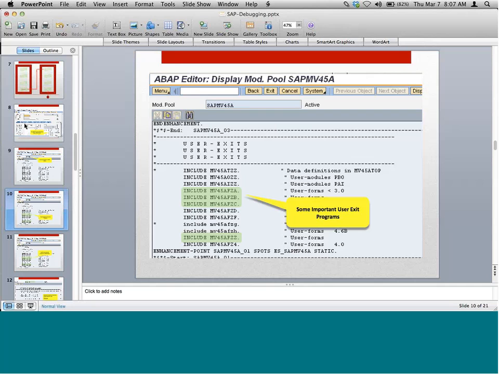It's only through a combination of configuration and customization that you can achieve 100% of what the company needs. I would say, in general, configuration can only achieve 20 to 30% of what the company needs from SAP.